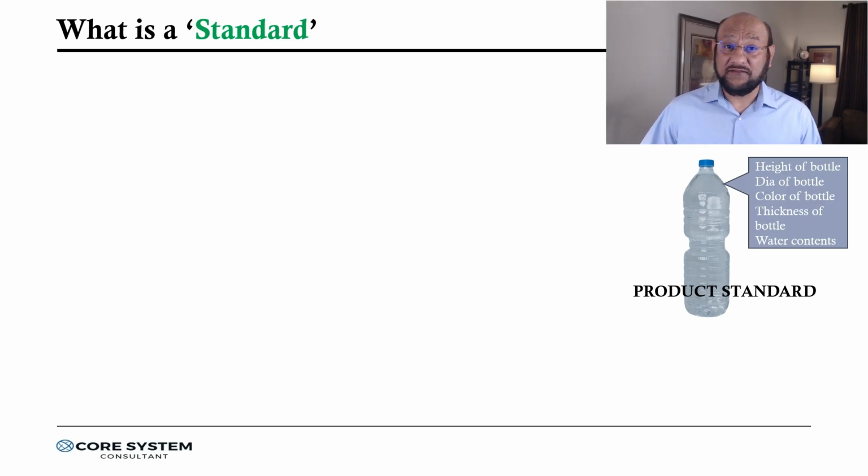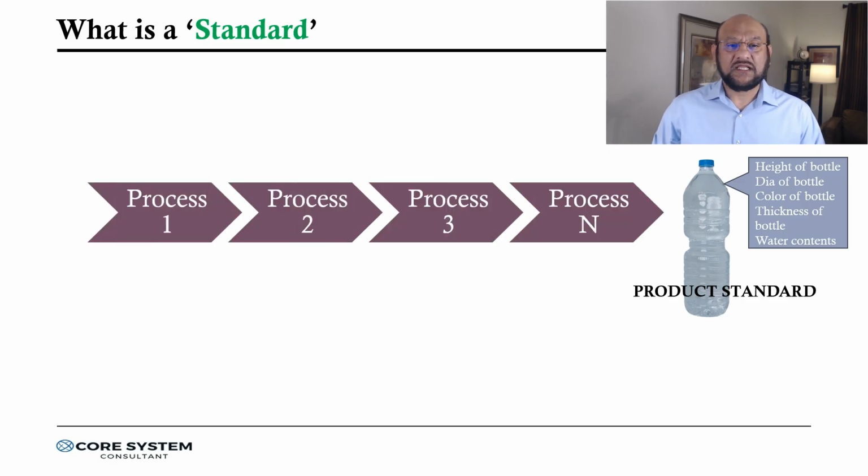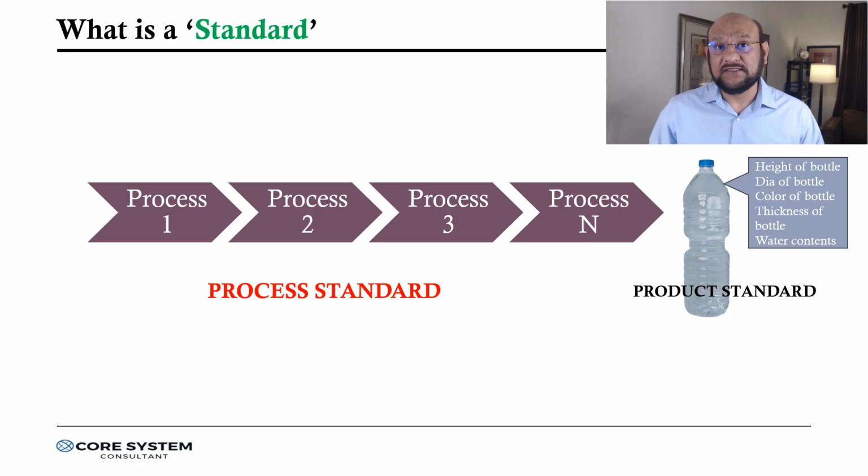That's how we define any product standard. For that matter, it can be your iPhone, it can be any other car or anything, any service that you may have. You define the parameters, and those are called product standards. Now, in order to develop this product, we need to define a process. That can be your raw material, what type of raw material you may acquire, what type of process you may have, what type of quality control checks you may have, and what type of warehousing or inventory or delivery you may have. So you define your process in order to make this one particular product. And this defining of the process is called the process standard. When you define different parameters of how this process will work in order to develop this one particular product, that is called a process standard.